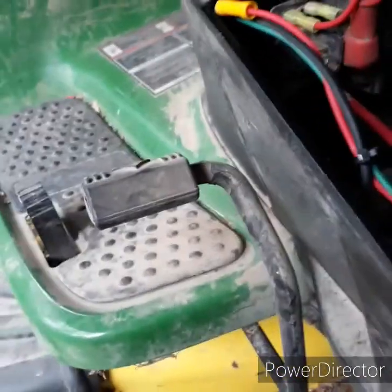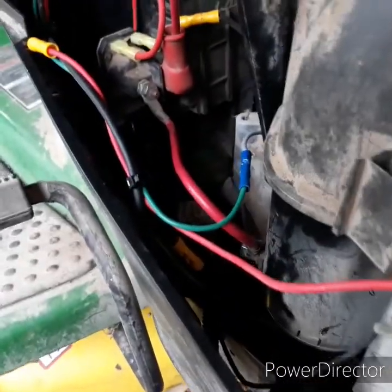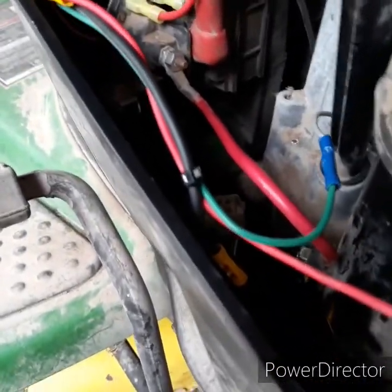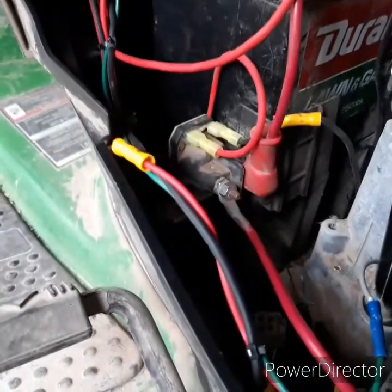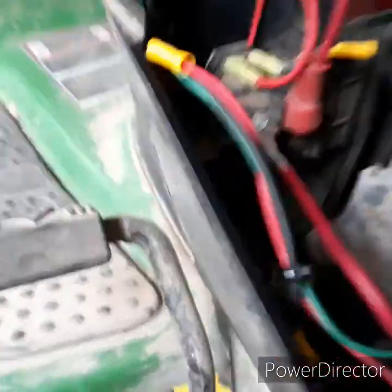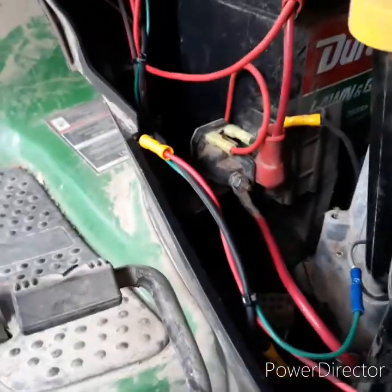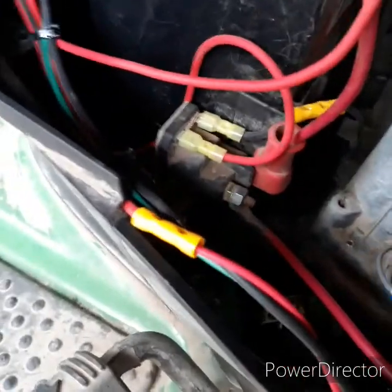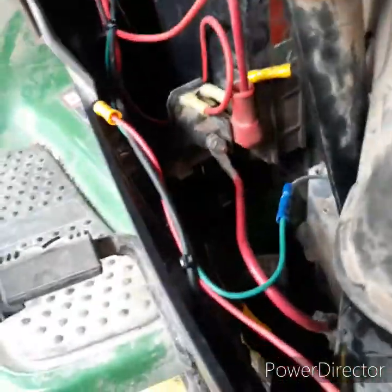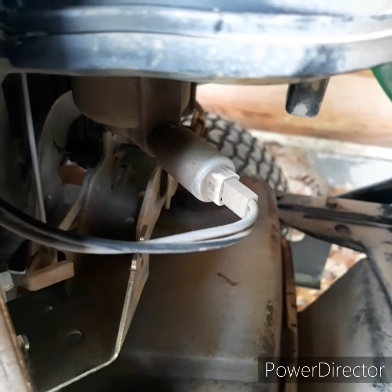The red wire, this one gave me problems for a while because, like I said, the harness was eaten up. There was no way I could trace anything back anywhere. After much YouTube research, I realized that is my alternator wire, and I wired it straight back to my battery so I can charge. And then the one that gave me the biggest fit of all was this gray wire. I wasn't sure what it was until I figured out the gray wire goes to my fuel pump.